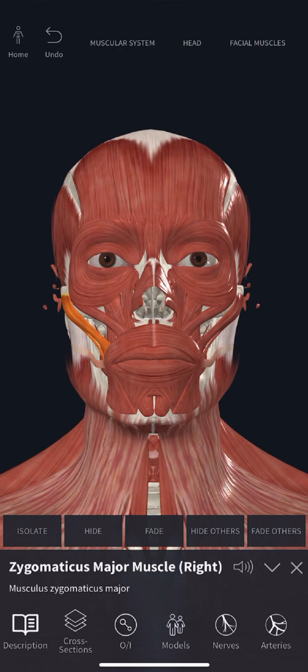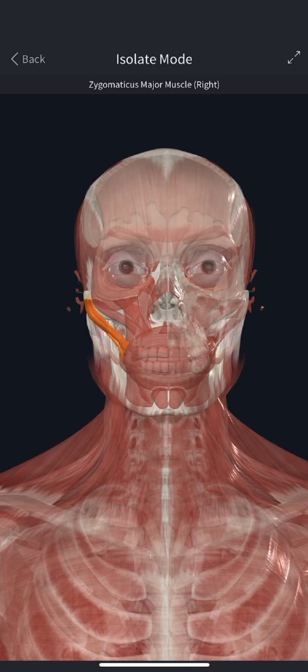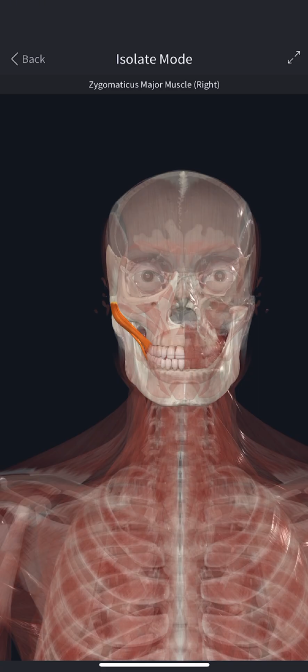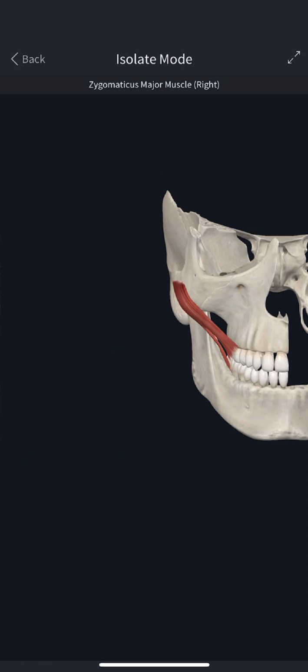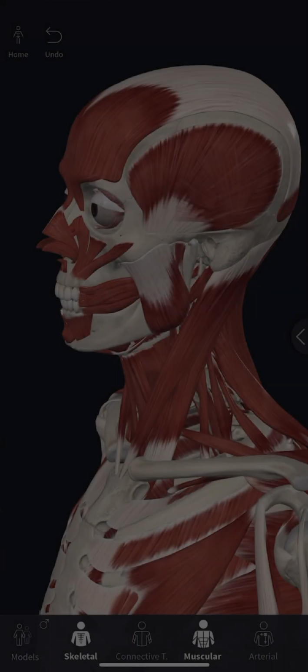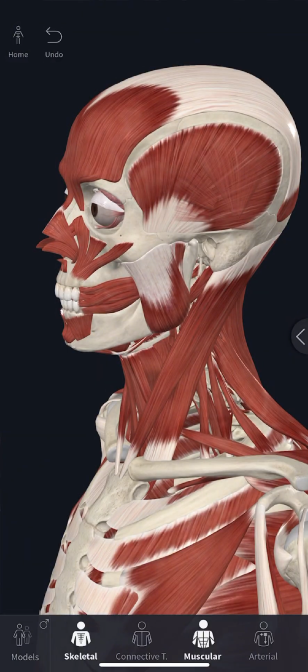After which we have the zygomaticus. The zygomaticus is going to be the muscle which elevates the corners of our mouth when smiling. Its origination point is going to be on the zygomatic bone, very near the zygomatic arch. As seen here, its insertion point is going to be on the corner of the mouth. Zygomaticus is easy to remember as the zygomatic muscle which connects to the cheek, zygomatic bone, as well as inserting onto the corner of the mouth because its action is to elevate the mouth.